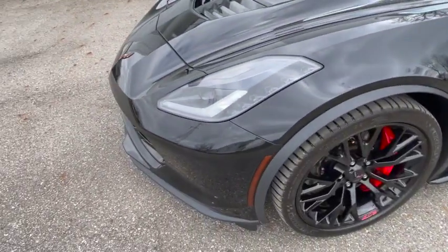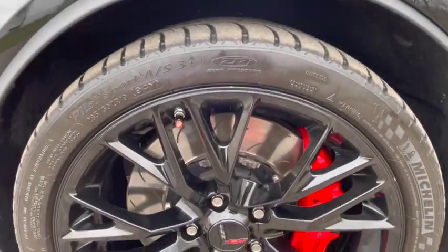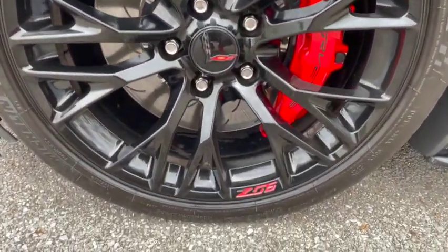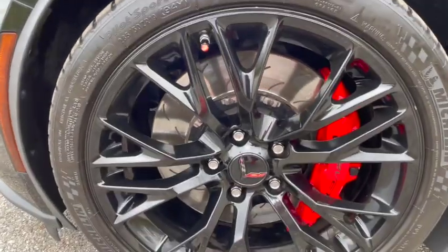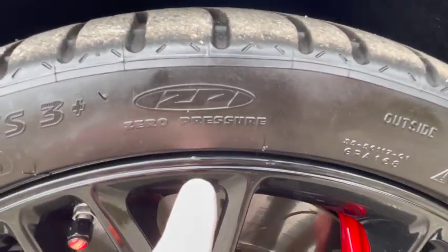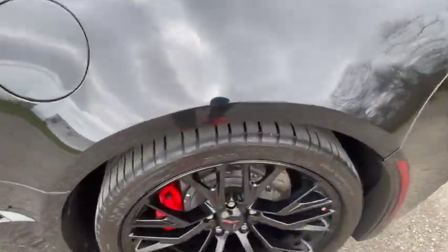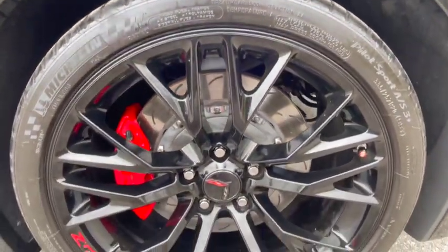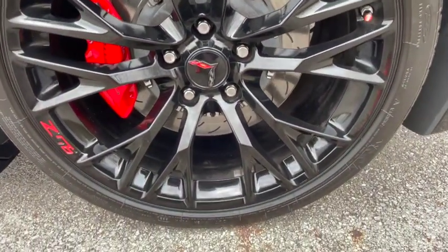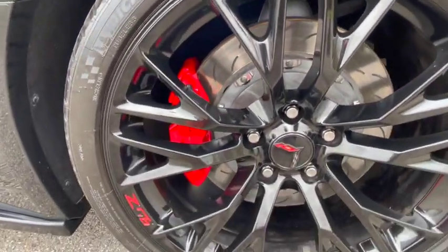So you don't have to feel bad when you do it. It's already been damaged and removed, and the plain black plastic piece put in its place. So all is well. This wheel is really nice. There's just one itty bitty mark right there. Brakes are super clean, super nice. Car drives amazing, absolutely amazing. It has so much power, it's scary fast. I'm gonna rev it up for you here a little bit after we take a look under the hood.